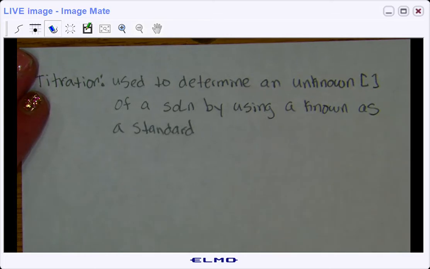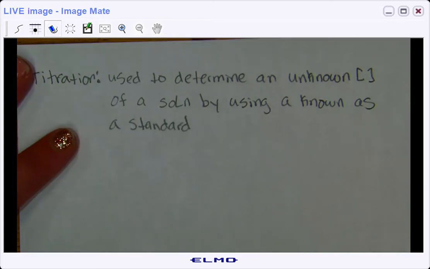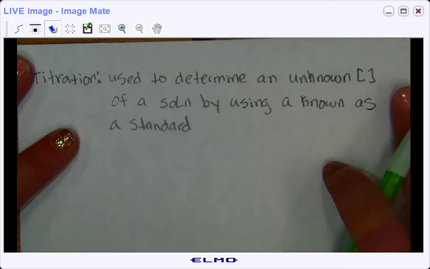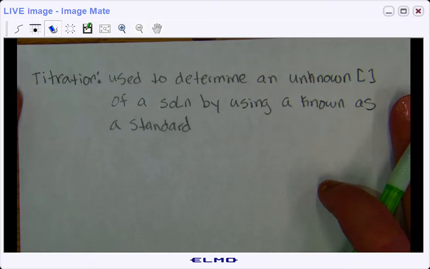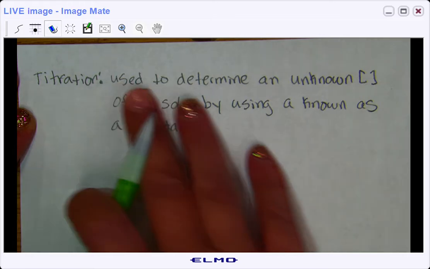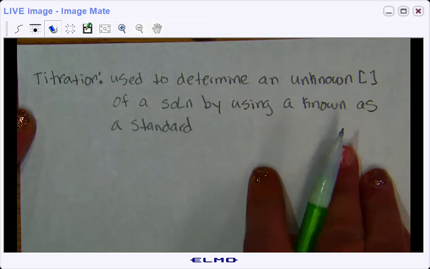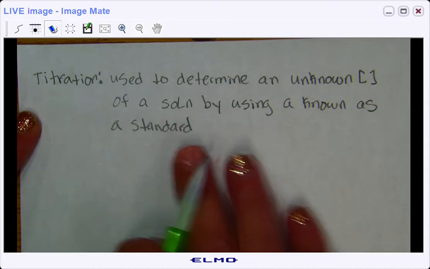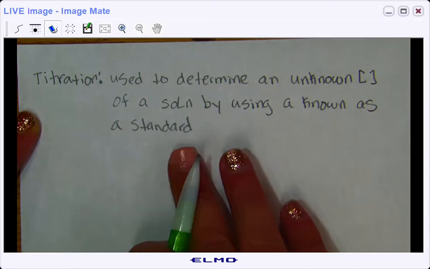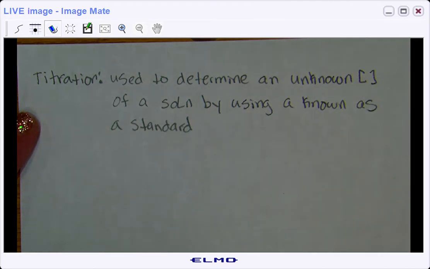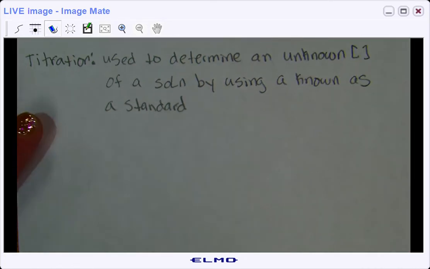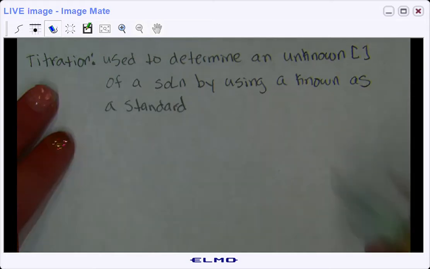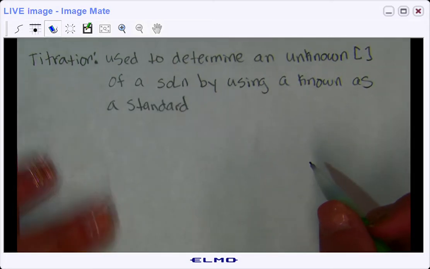For example, at a former school that I worked at, when I got there, we found some solutions in the stock room, and they had not been labeled with the concentration, so I didn't know what the concentration was. So I just did a quick titration. I knew what the sample was. It was labeled with the date it was made. The concentration had just come off of it. So I did a quick titration, and I was able to figure out the concentration and then go back and label that stock solution so that we knew what it was. So titrations are really useful.